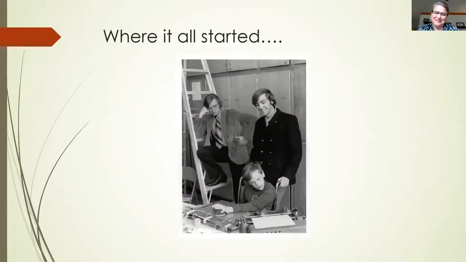So where it all started. I don't know if any of you happened to see that there was an article published yesterday on the Weissman website. It was written by a scientist writer, Peter Jurek, in dedication to Ludell Swenson. You see Ludell Swenson in this photo. He is the young man who is using a communication system, and the two men behind him are Greg Vanderheiden and David Lammers.